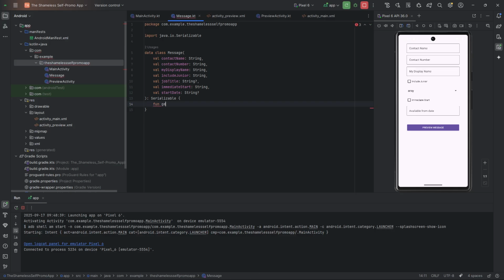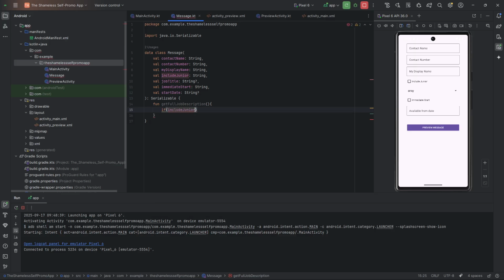So if they are junior, then we'll say I am a speech mark, a junior, and then the job title. I am a junior Android engineer. I am a junior Android developer. Otherwise, we just say an Android engineer, an Android developer. Okay, so nice and simple. If they do include junior Android engineer, a junior Android developer. Otherwise, an Android engineer. Of course, we need to return a string. So to specify the return type, we do colon string afterwards.